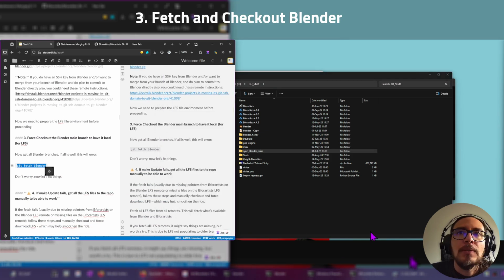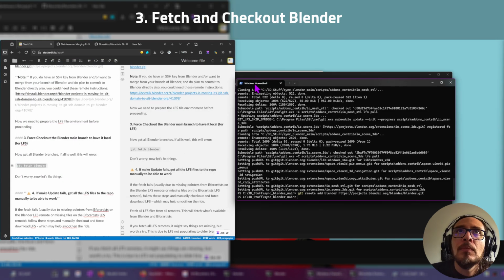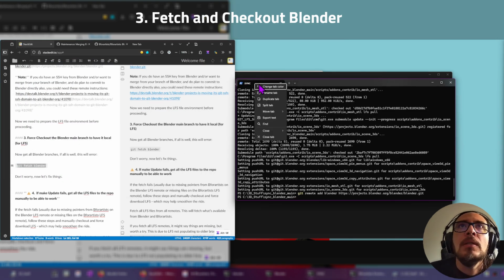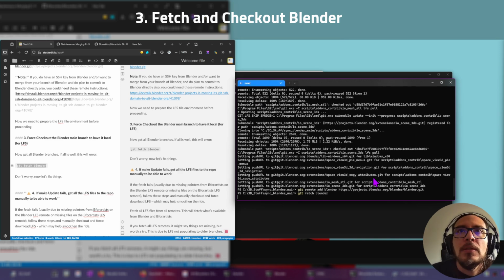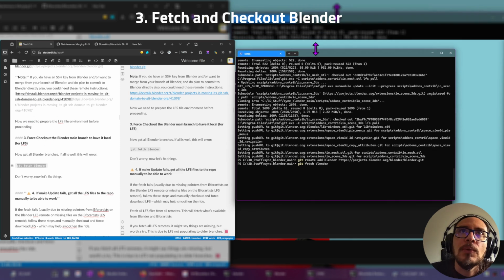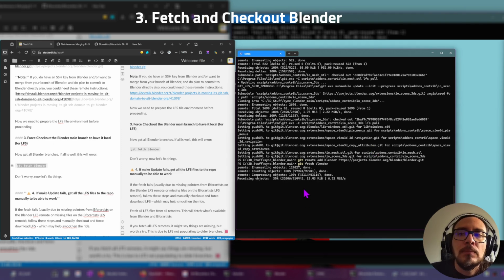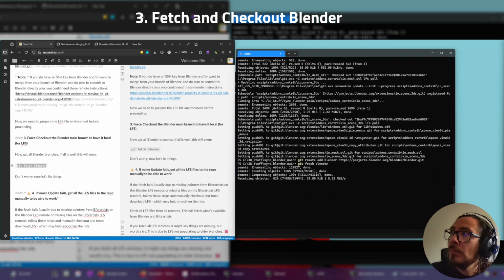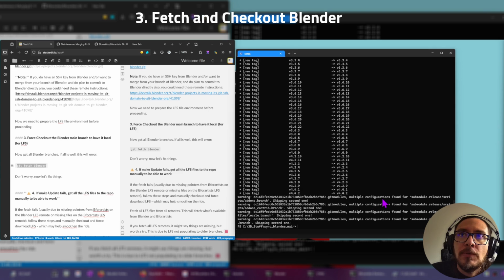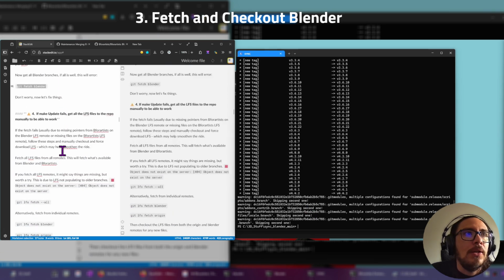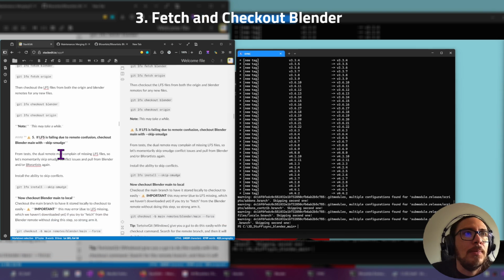Let's fetch from Blender. I'm just going to rename the sync, make it a nice color, and let's fetch Blender. Since we did the make update from the origin of Bforartists, hopefully this won't error. Just give me a moment. Okay, looks like we have some multiple configurations for some submodules in the add-ons contribution branch, so it's skipped. These are just issues that we don't really need to worry about.